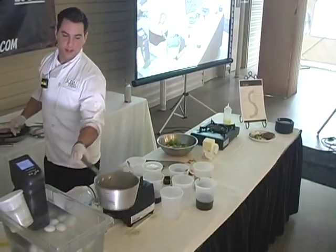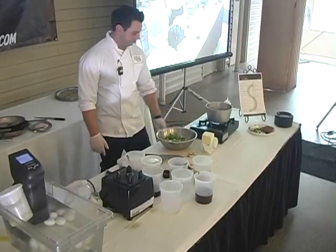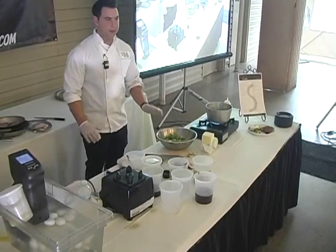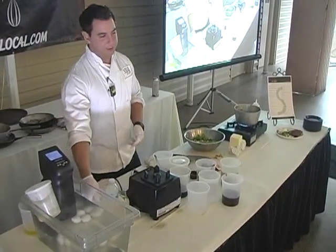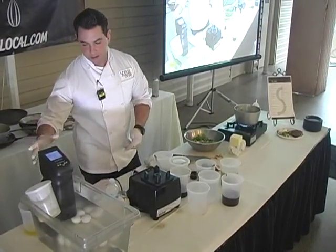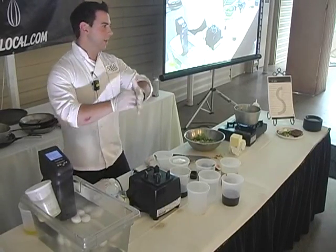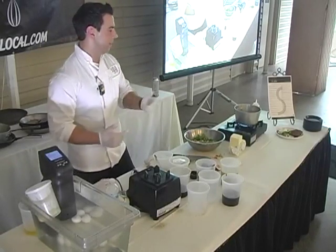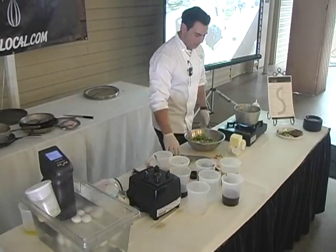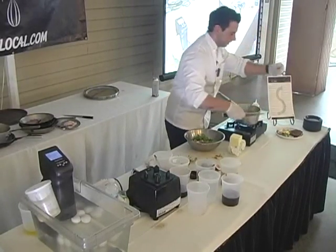All right. The last step is poached egg. So there's a couple ways you can go about this. I've got eggs in the immersion circulator. You can set it to whatever temperature you want. 145 would be just barely set whites and still runny yolks. We're looking for something that will actually eventually bleed out onto the salad, like that.